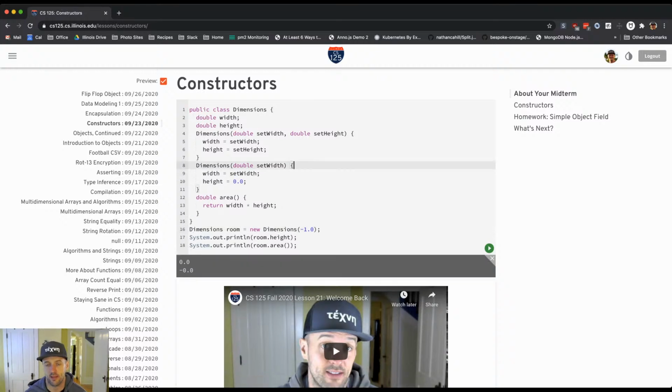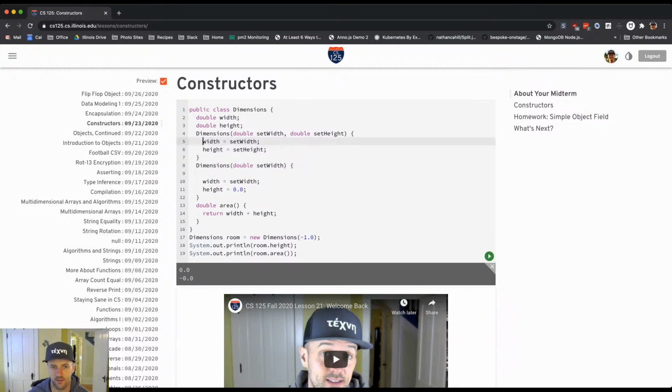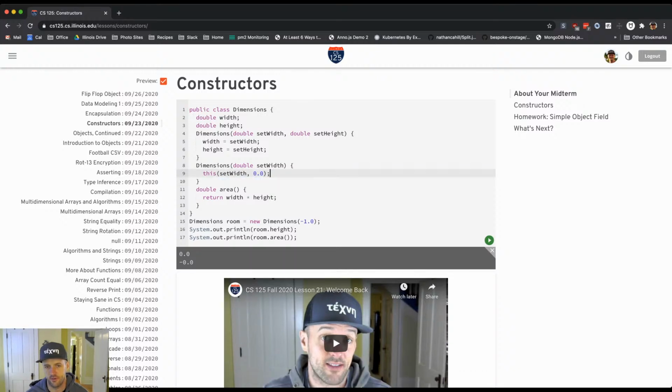One comment, and we'll talk more about this probably tomorrow or on Friday, but just as a little preview, constructors can call other constructors. And so you might wonder, when I'm running my constructor, can I figure out a way to call this constructor? And the answer is yes, and there's an interesting syntax for it. And again, I'm getting ahead of myself a little bit. This is not covered in today's lesson. But the way that we do this is we actually use this special keyword called this. So this will do the same thing.